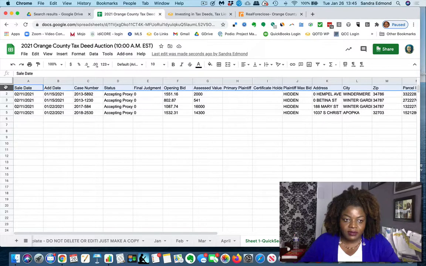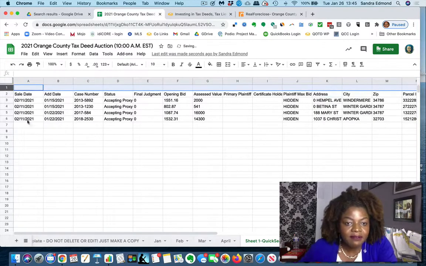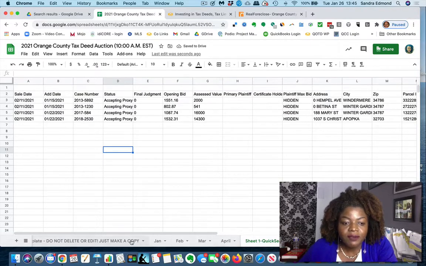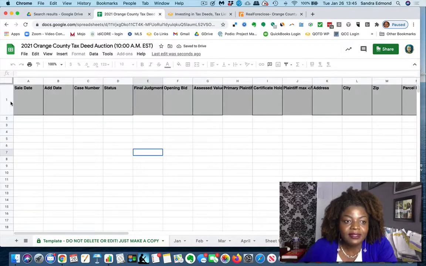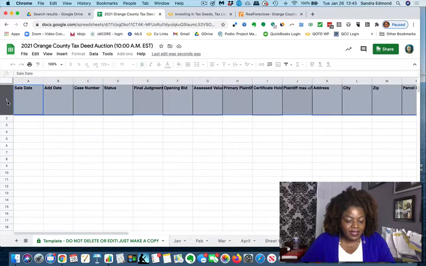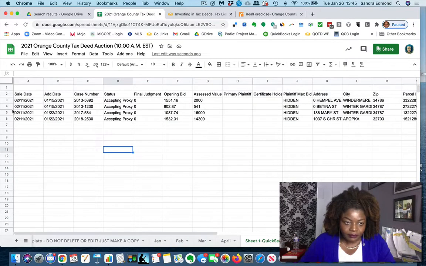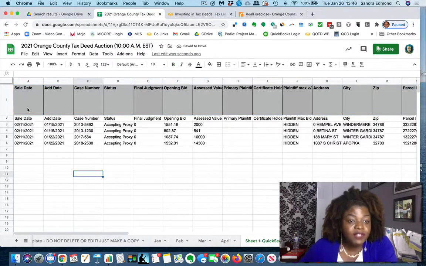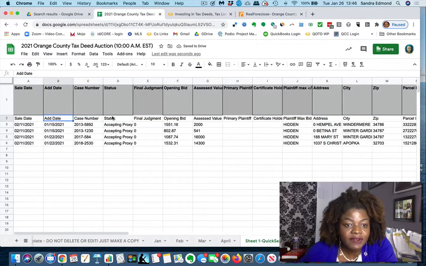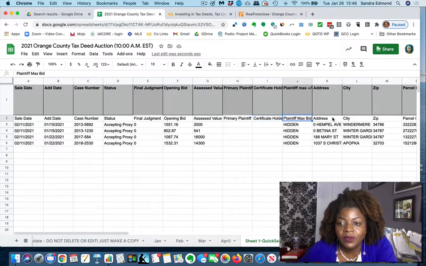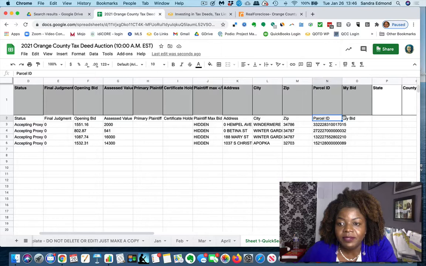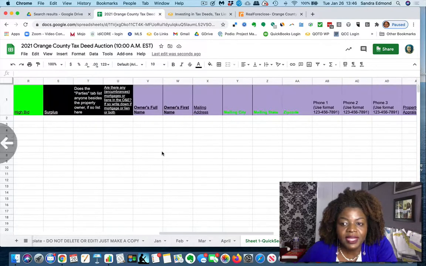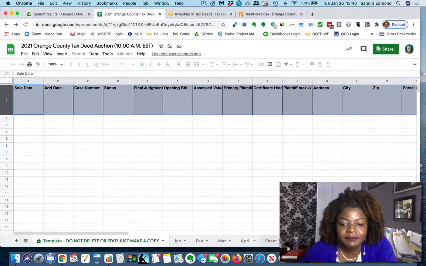So what we can do here, insert above, and we can just come over here to my little template and copy and then just paste it right here. And I left this one here so I can make sure everything matches, and you see they do. Address, city, state, zip, parcel, my bid. So you see it ended right there. So because everything matched okay, we have no drama.